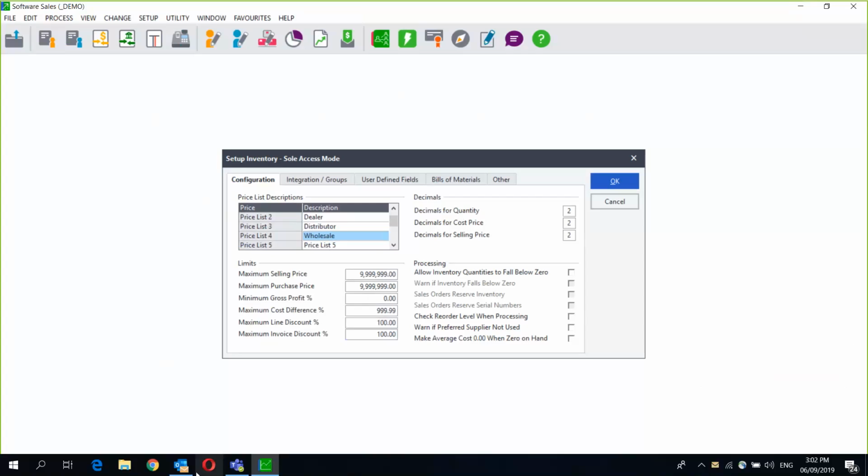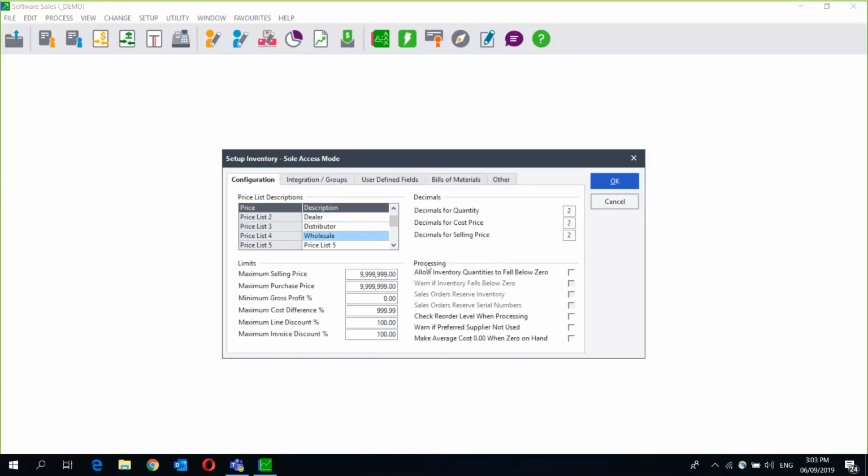If you change your decimals by going to set up company configuration, if you want to change those back, it requires a data fix. However, if you change the decimals for your quantities, your cost price or your selling price, you can change them back. It doesn't actually affect your overall figures, because they will still be set to 2 decimals. But your quantity, for example, especially if you're working in kilograms, grams, liters, milliliters, you might actually require 4 decimals. You can set them up here and you can change them at any point. It does not require a data fix to correct.